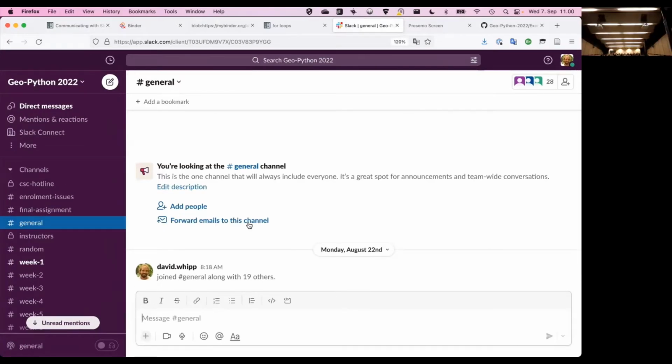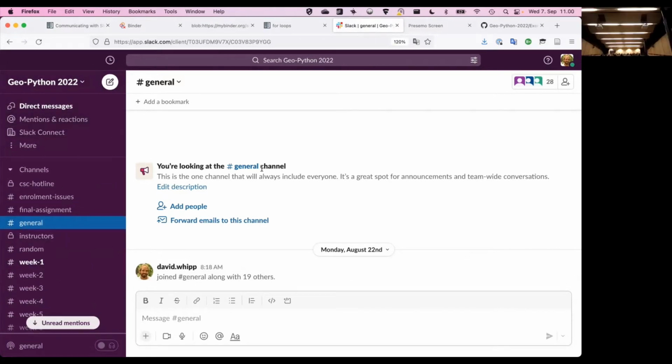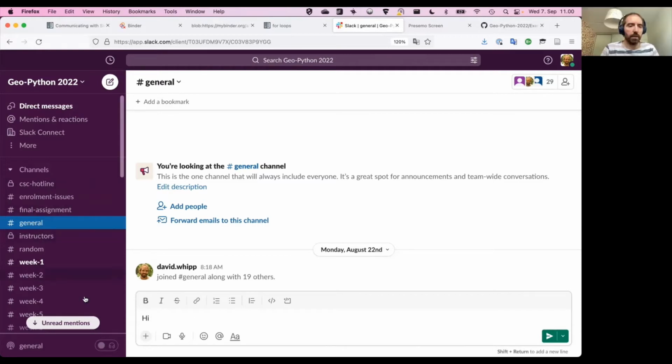for us here. So now this is just the Geo-Python 2022 Slack, the web version of it. I'm here in the general channel. You can see the channels over here on the left.